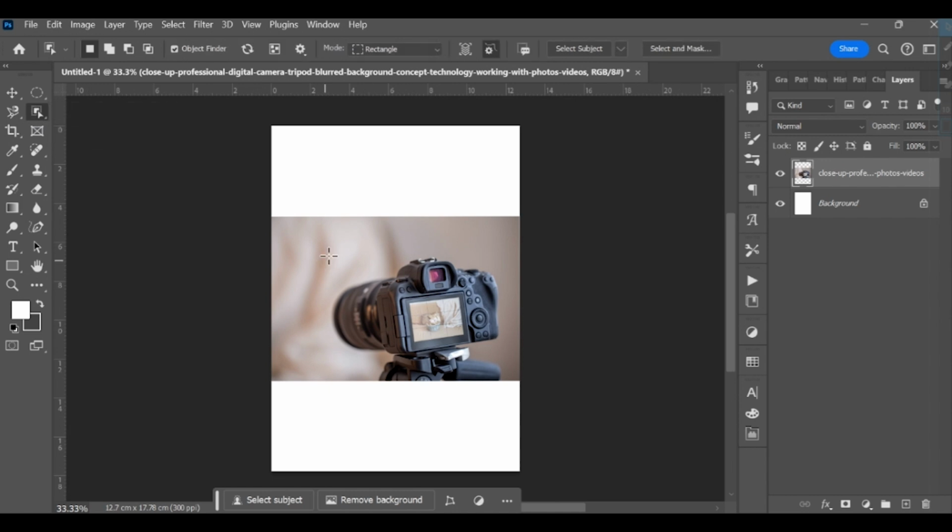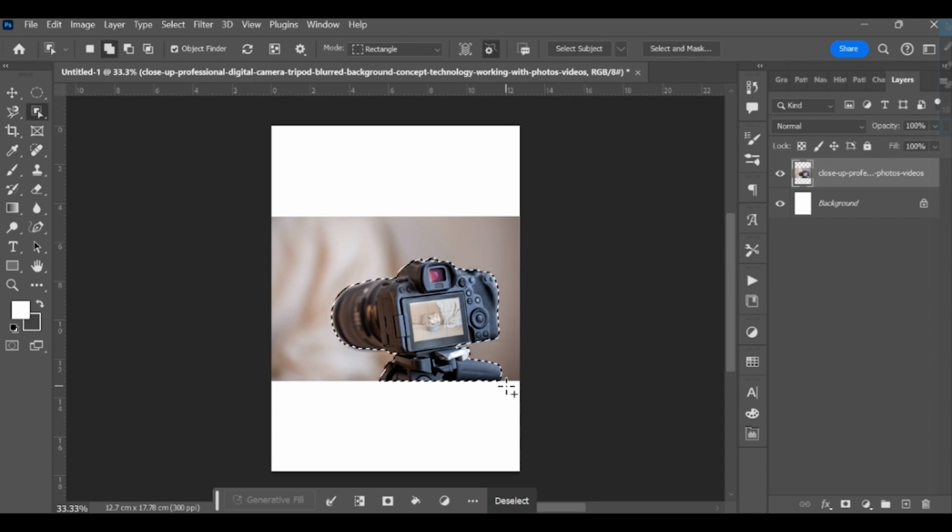Then object selection too, you can just make a selection around the image, then you leave Photoshop to decipher the particular object in that space that you marked. So realize that once I made that rectangular mark around it, Photoshop has by itself identified the object within it and has selected it for me.